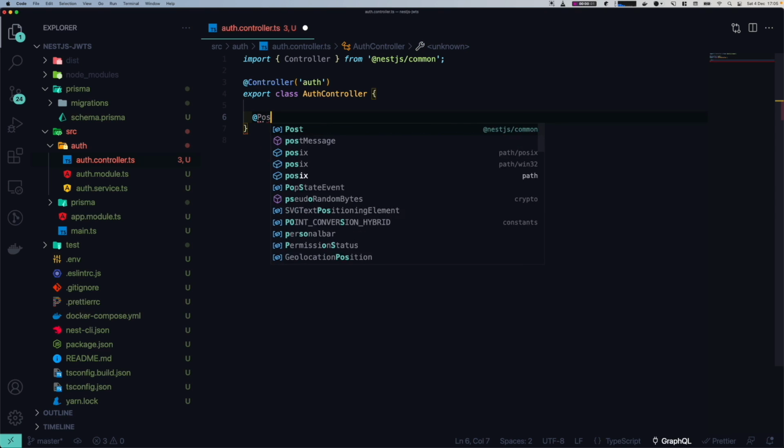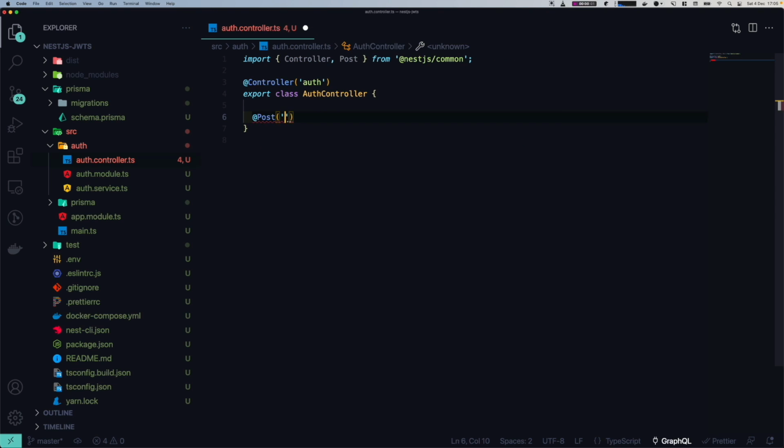So the first is post local sign-up, right? And we go signup local, and we can duplicate that for sign in local.